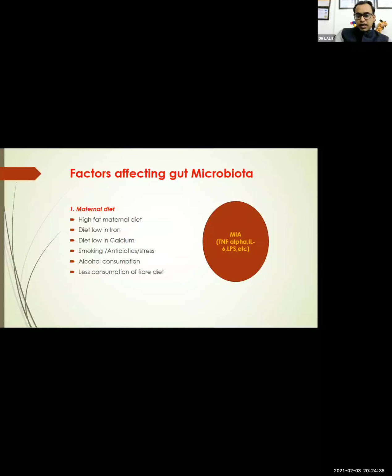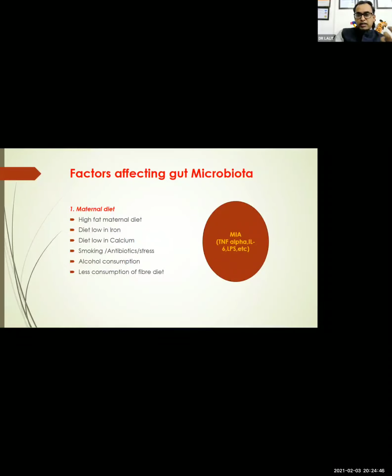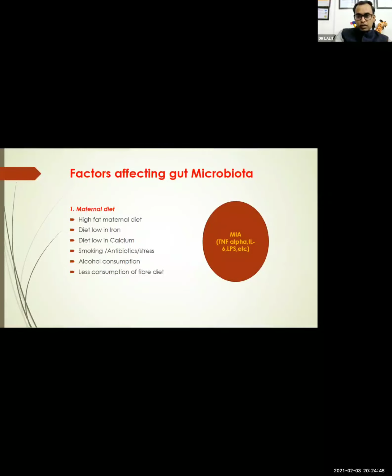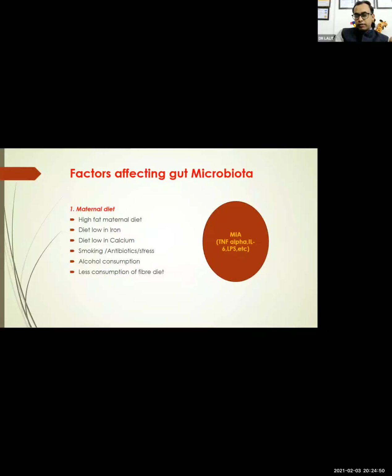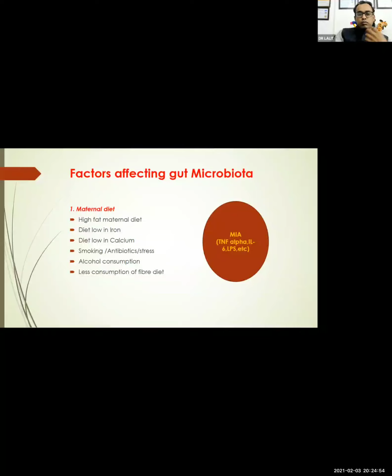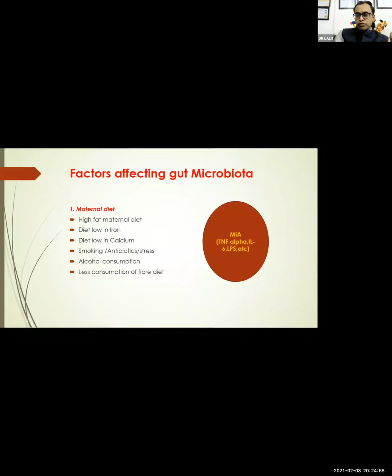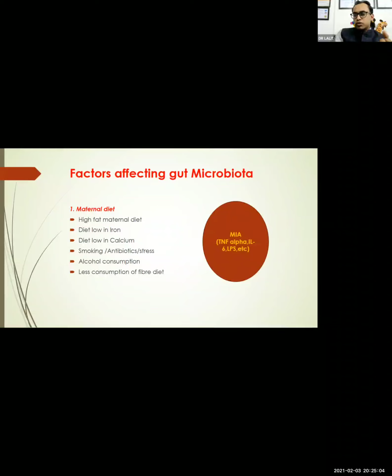The life is such that it's difficult to tell exactly what percentage of mothers would be consuming alcohol, but yes, in the present scenario the consumption has increased, and these are some of the factors which have been associated with those. Less consumption of fiber diet, we are more towards western style. Most of us are working, and because of the shortage of time, we are consuming more packed food. So that is again a factor which is responsible for the reduced consumption of fiber diet.